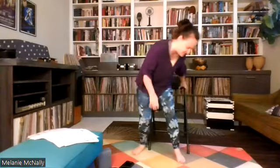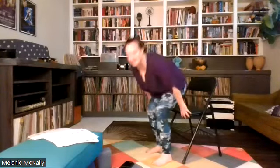I'm going to turn to the side so you can see me. This is like a bridge pose. So I'm in an angle. Feet are kind of closer to the chair. And then just see if you can lift your butt up. Where I feel it is right here in my quads. If you ever want to try this on the ground, it's called bridge pose.